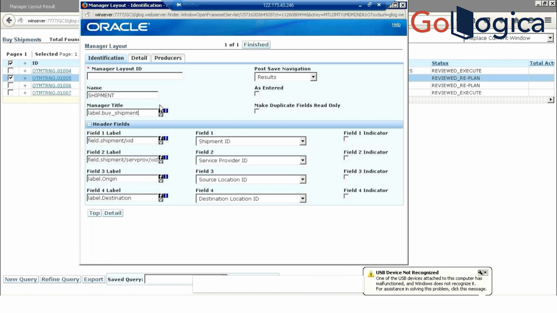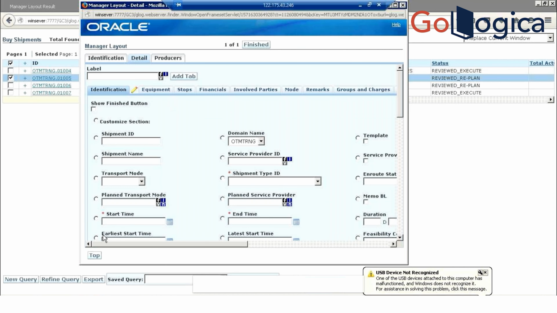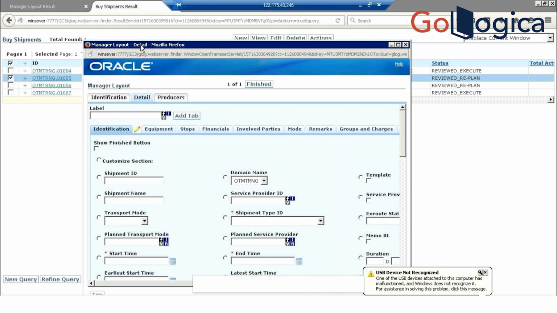And you have something called producers here. Basically, this producer tab is to generate the XML. I'm not sure why it is not coming; it should come here. For each and every manager layout, the XML is generated in the back end.